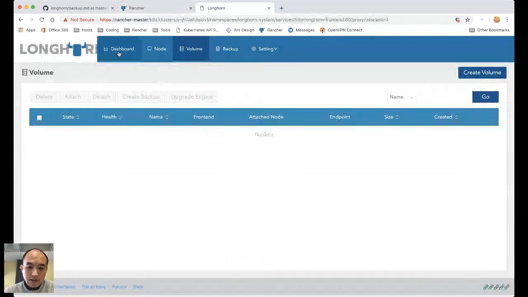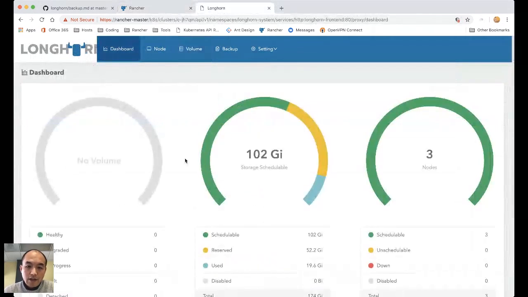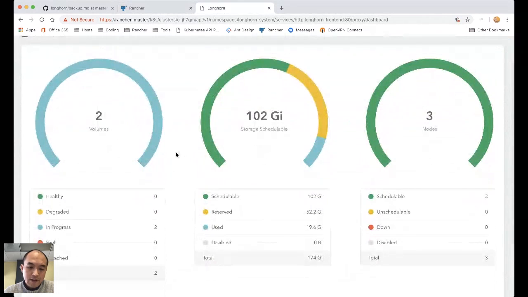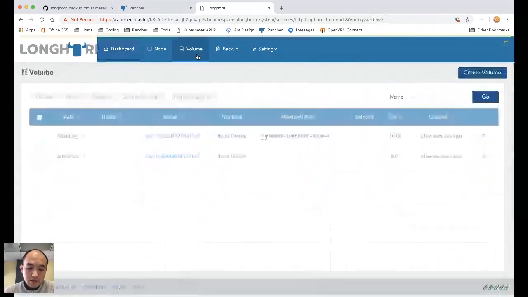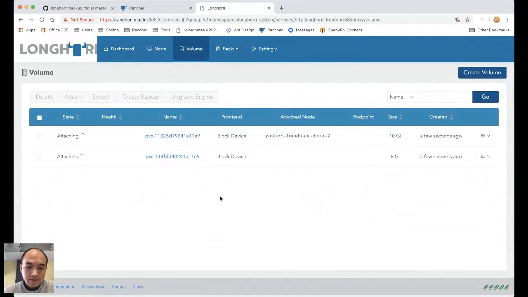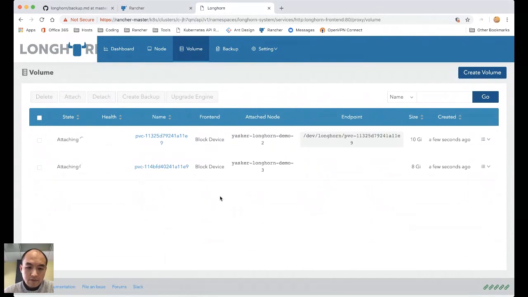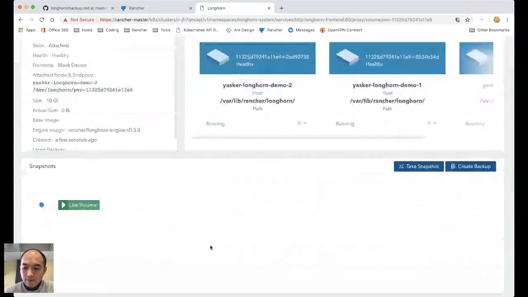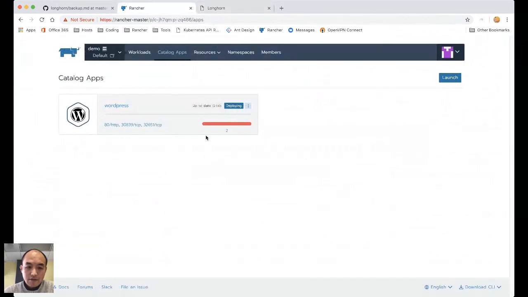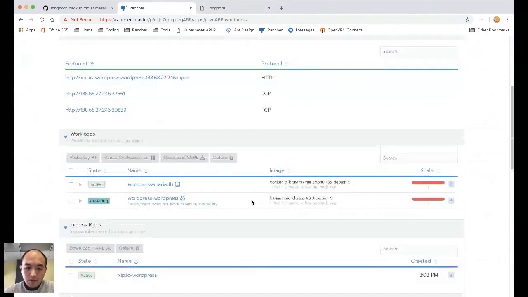In fact, I can take a look at the dashboard here, waiting for the command to Kubernetes calling Longhorn to start these volumes. Now you can see that there are 2 volumes flashing up, and they are in the process of being attached. Look at the volume page. They're attaching. It should be there very soon. And the endpoint showing means that it's attached. It takes a few seconds for them to detect the status of these volumes. Once you have the volumes in place, WordPress will continue to deploy.